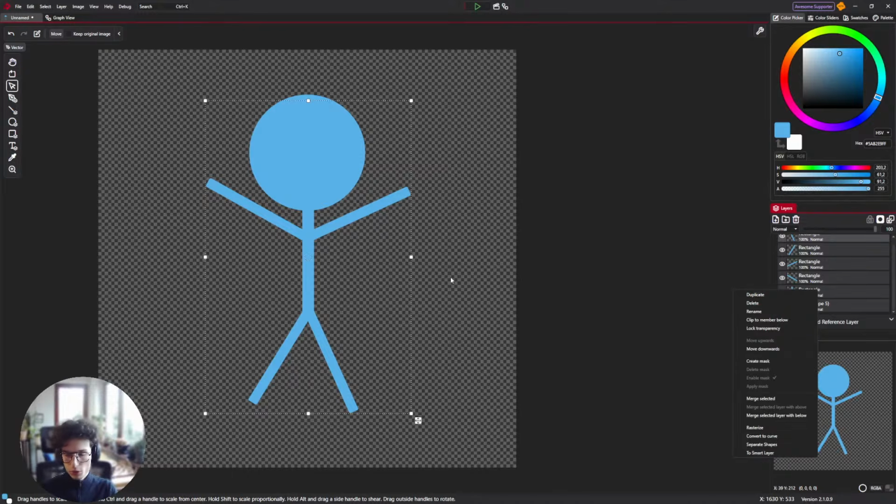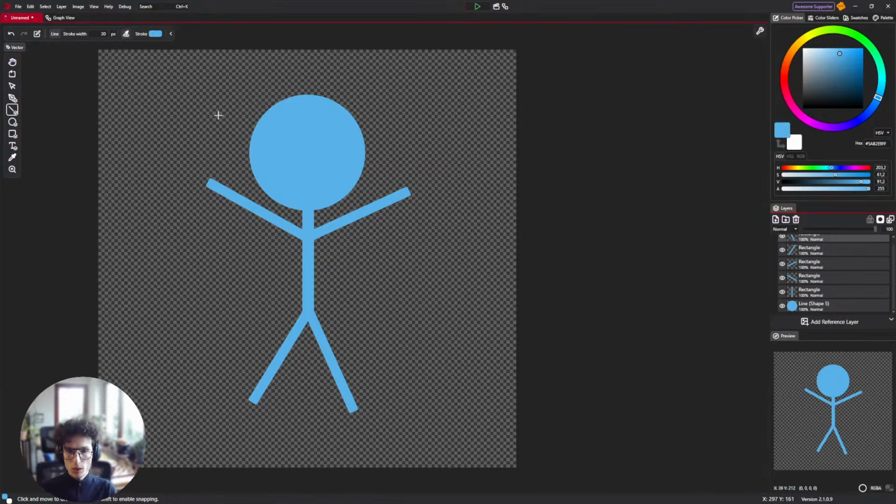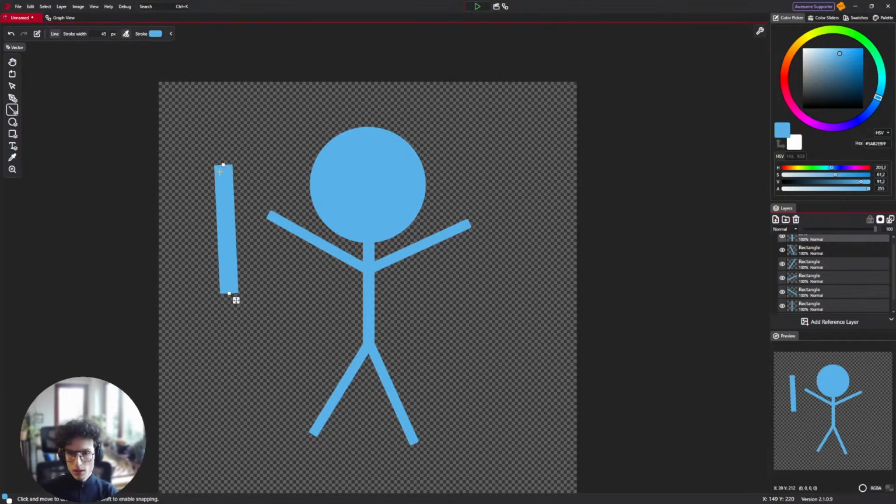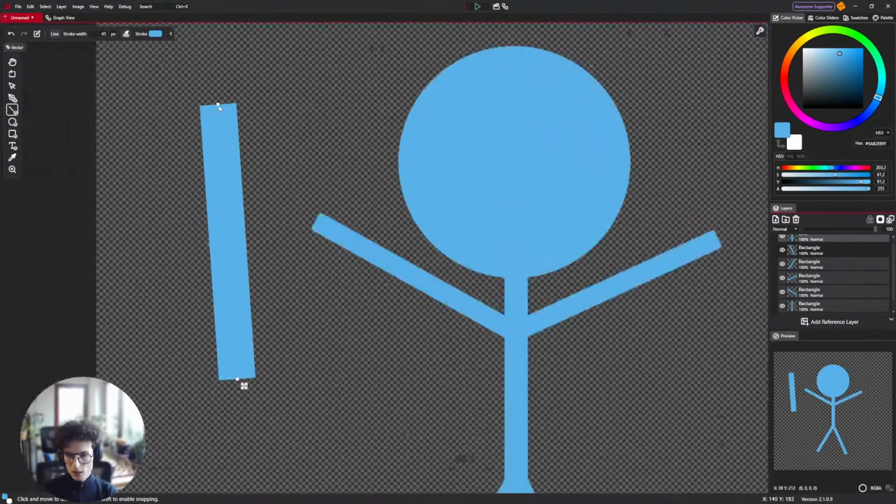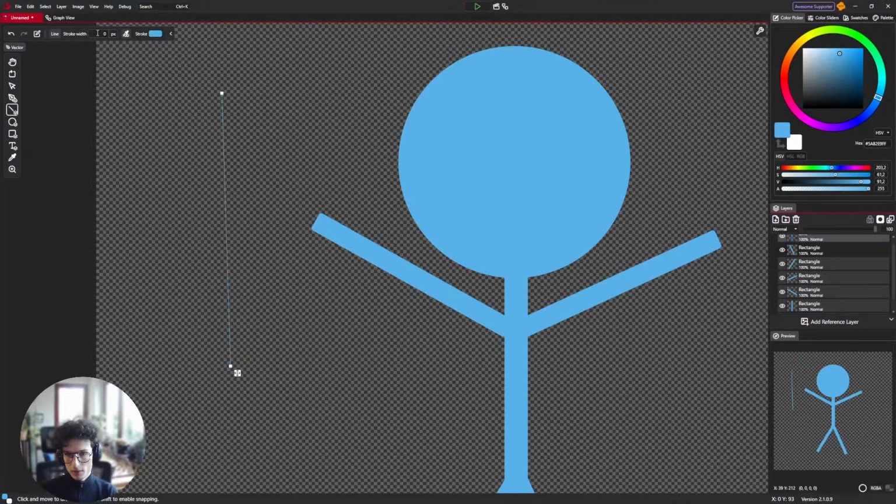There will be an option to extrude the shape into a fill. So when you have a straight line with stroke width, for example, this is a basic line. It starts here and ends here. The actual shape data is something like this.